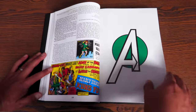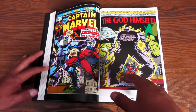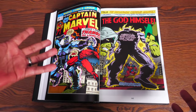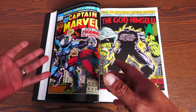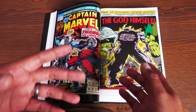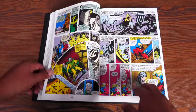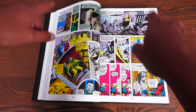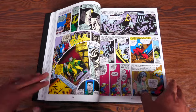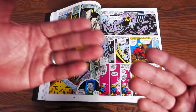What they decided to do was give Mantis — and she was one of them — a taste of human life by wiping away her memories. That's why she wasn't able to remember. She's no longer just hitting on all the guys in the Avengers. By now it's actually a love square, if you will, between her and Swordsman, and then Scarlet Witch and Vision, and she keeps going back and forth.